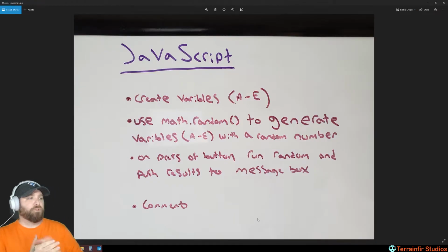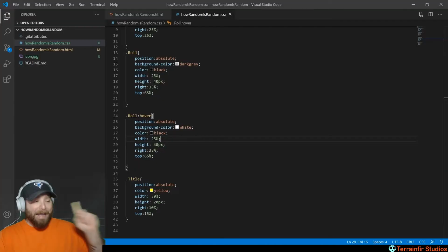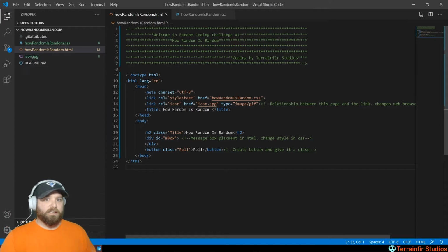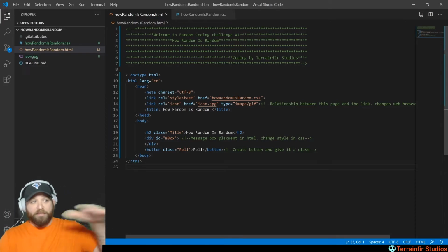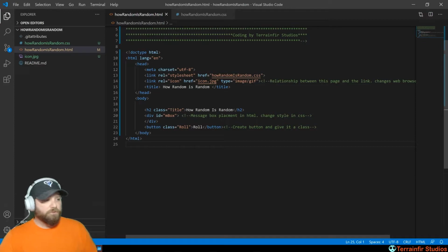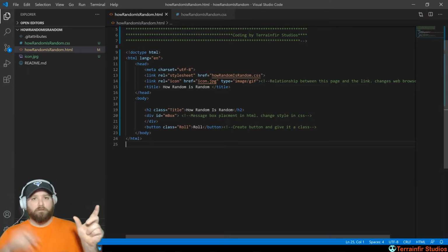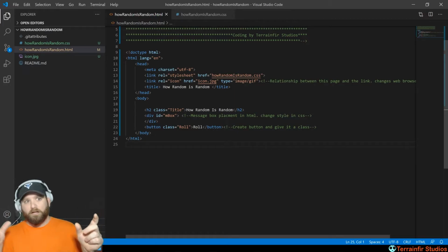Okay, now we're going to get up to JavaScript. The first thing we have to do in JavaScript is create the variables. So let's do that now. Oh, actually, the first thing we have to do in JavaScript is create a JavaScript file. Also keep in mind, you can do all JavaScript and all CSS within the HTML. You just have to put the tags for it, such as the style tag for CSS. You'd open style, close style, and then put everything of CSS in there. I like to keep it separate just because it's more coherent.